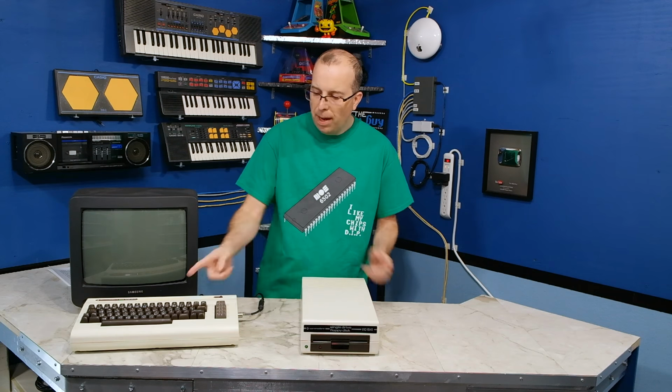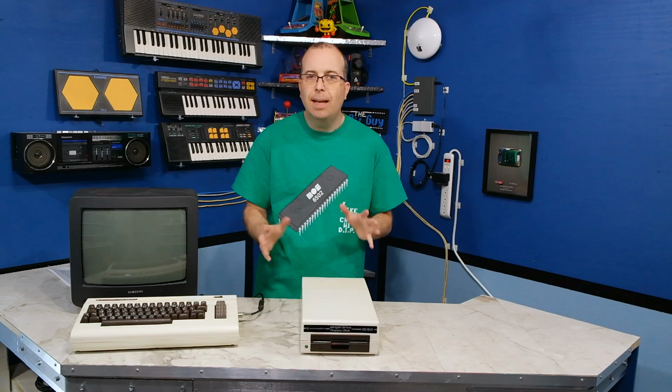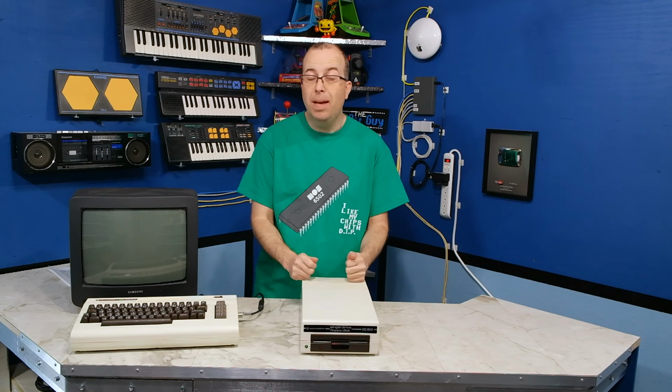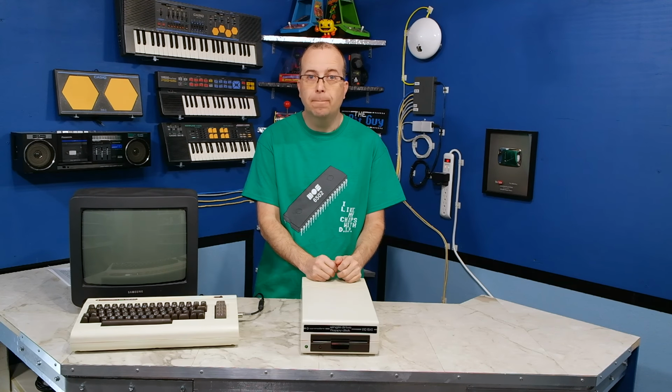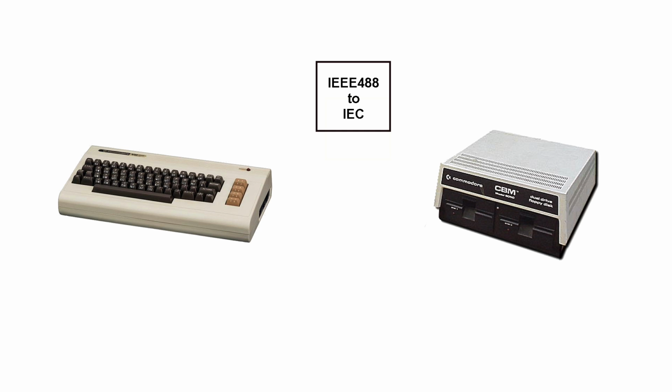So the disk drive talks back and forth with the VIC-20 using almost the exact same protocol as the one that was used on the PET, the only real difference being that this is serial and the PET used a parallel connector. In fact, it's actually possible to use the old PET drives on the VIC-20 using a special converter box.